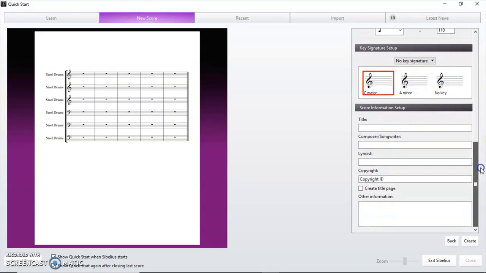When you finish selecting the key signature, you want to include the title of your piece. All right, so because this is a tutorial, let's just call it tutorial one. The composer, let's say it's J. Doe. The lyricist, let's say it's also J. Doe. Then you want to include your copyright. So it's 2021, so we'll say 2021 J. Doe, put a space there, J. Doe music. All right, after that, you can safely go ahead and click create.